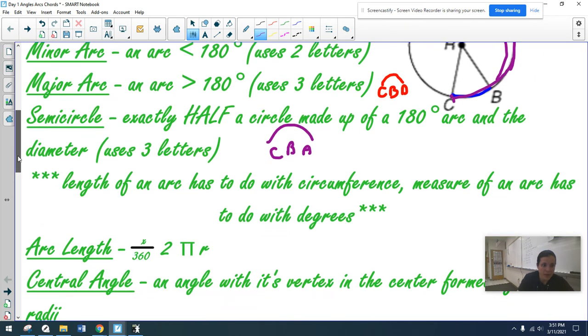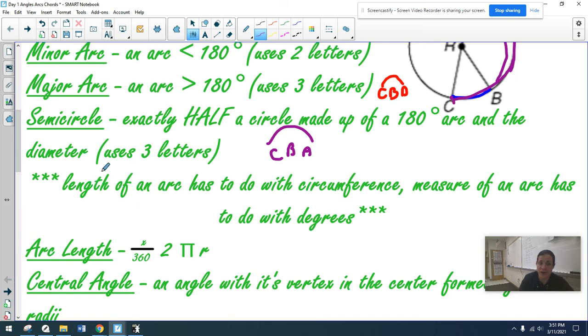Now, I put a star down here because later on we're going to do length of an arc. So later on, when we talk about the length of an arc, that's going to be something different. This is going to come way later, so you can still put it in your notes since we've got a whole bunch of things in our notes today. That way you can be all organized, but we will be using this later. So this is how you find the arc length. That's different than when you're trying to find the measure of an arc.